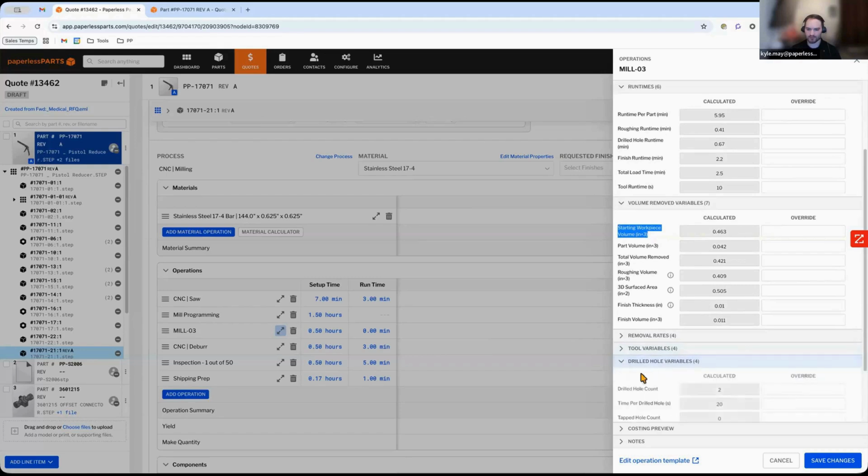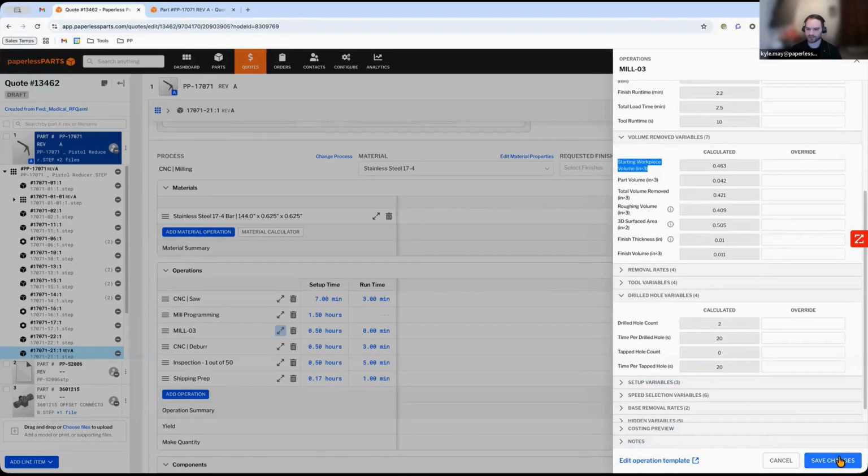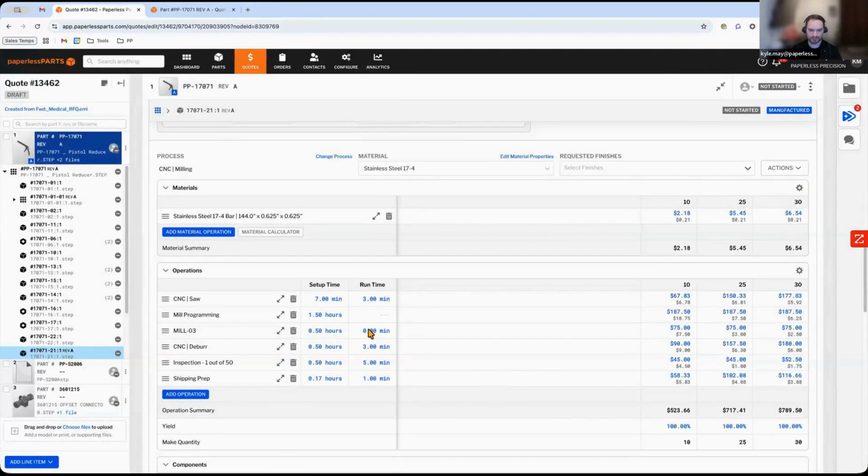We also have the variables in here for the drilled, tapped, counterbore, and countersink holes. So you come up with a holistic time, but it's just those different buckets of information that we're grabbing off the geometry of the part and applying that metal removal rate to them. So I can save changes here, and you'll see we still got a 0. That's so that we make sure that we walk through how we got to this number. But you can always go in and override anything in blue. I'll put 5 minutes in there, and you will get an audit trail of who changed it, when they changed it, and what the original calculated value was. And that's true for anything that you see in blue here.